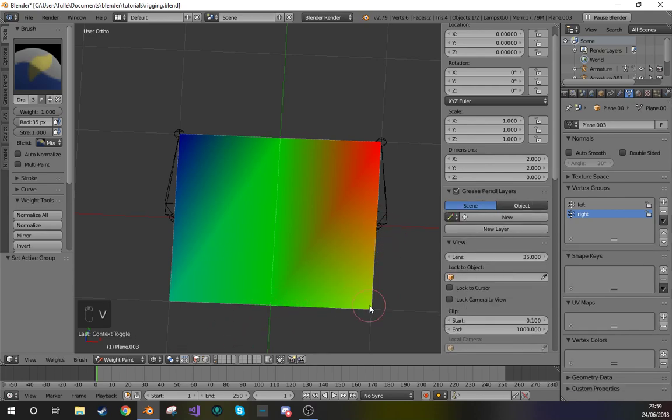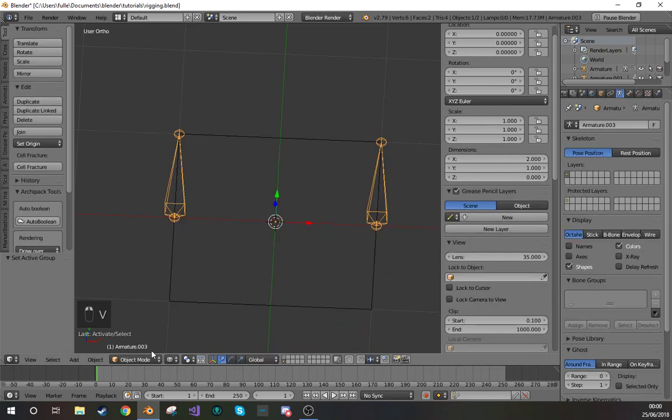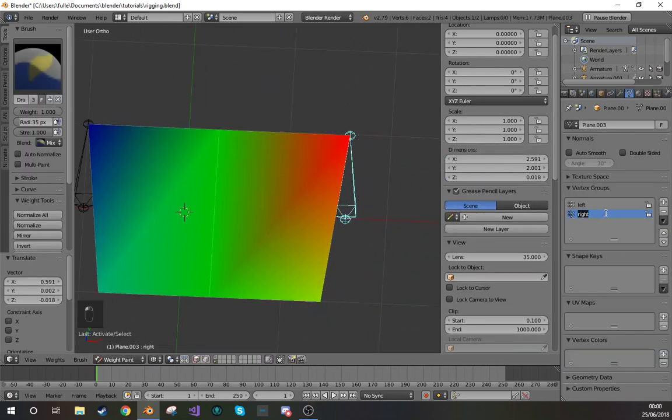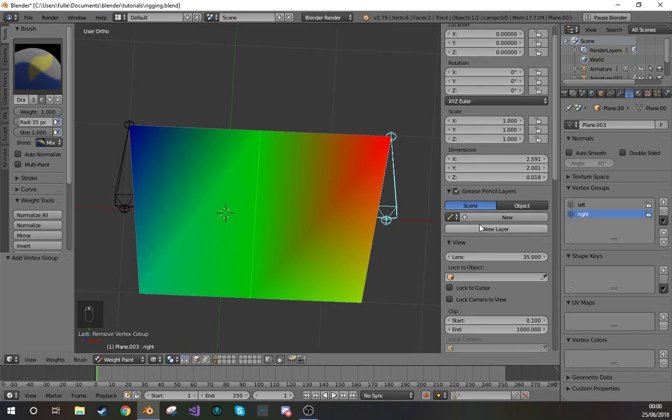It tells the vertex to track this bone with this vertex group, because every single vertex group here is assigned to a single bone. So if I take this bone and move it, and look at this in weight painting mode, if I rename this to something like right 6, it no longer does anything, because this bone is called right and these vertex groups correspond to the bones that are named exactly the same as them. So you could feasibly make a new vertex group, call it right again, and just get rid of it, and then make a new weight group for it, if you really wanted to.